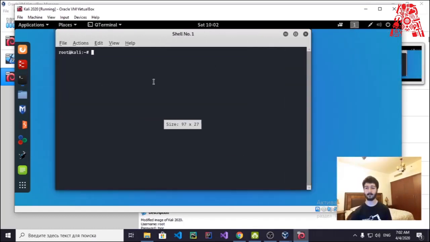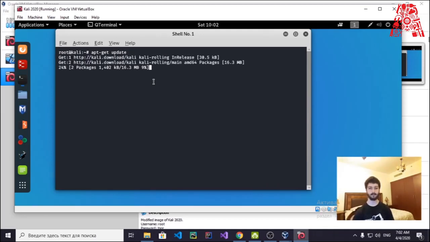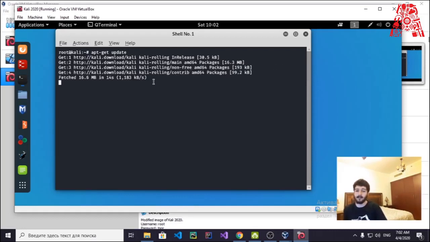In order to do that, we will go here and write apt-get update. It's going to take some time. It's going to download some repository information and update some of the scripts that we have inside the operating system, which will allow us to download the latest versions of the software that we need.